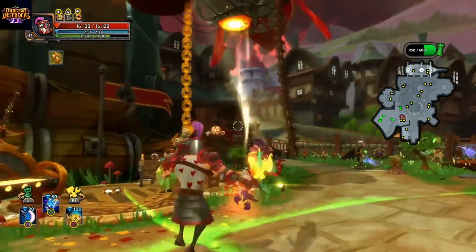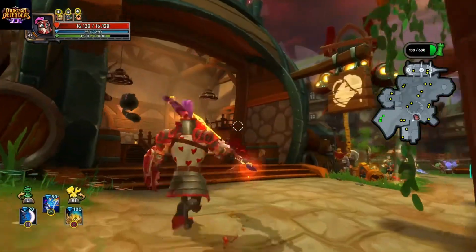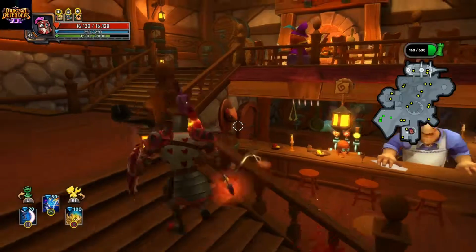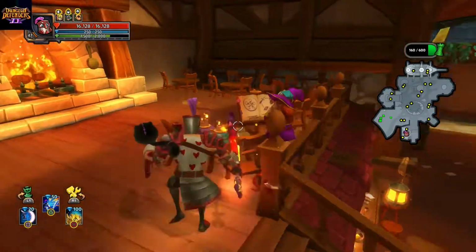I wish I could jump on it. No, but I can't. I just can't. Oh, what about the tavern, though? They have made it a little bit more interesting. You still really can't talk to him and do anything with him, but he does, you know, something, I guess.